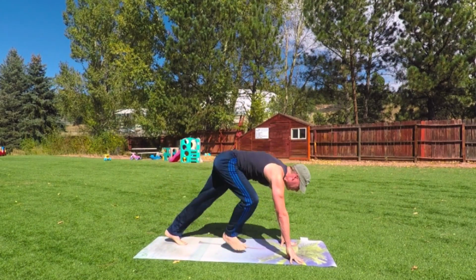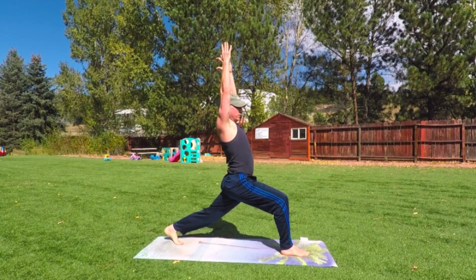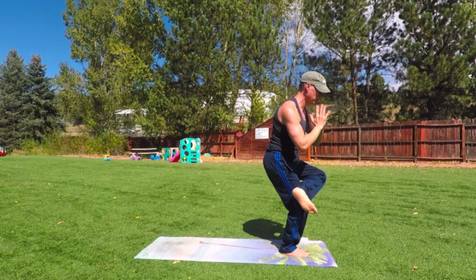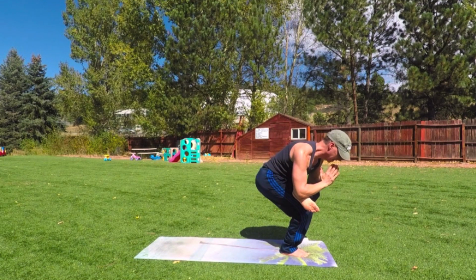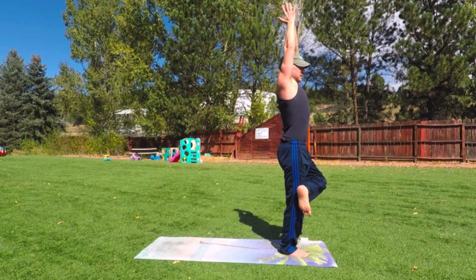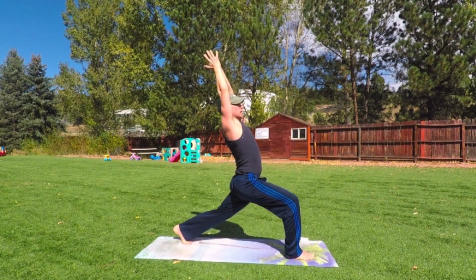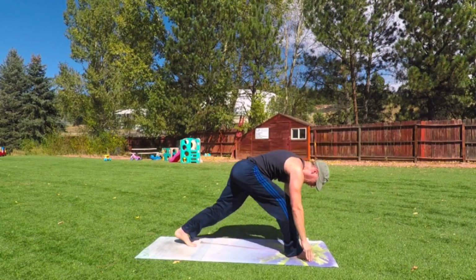Right foot forward. There's the lunge. Bring it to tree. Oh, that breeze is trying to get me. Crouch, sink back. Think of it as a one-legged chair. Rise up. This is hitting reverse. Really causes us to work harder. Nice. All right, back to lunge. Hinge. Give me that. And flow.